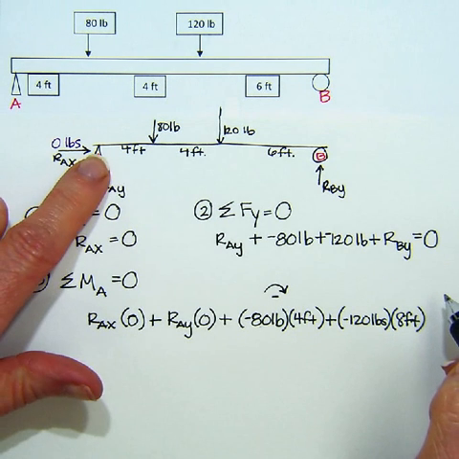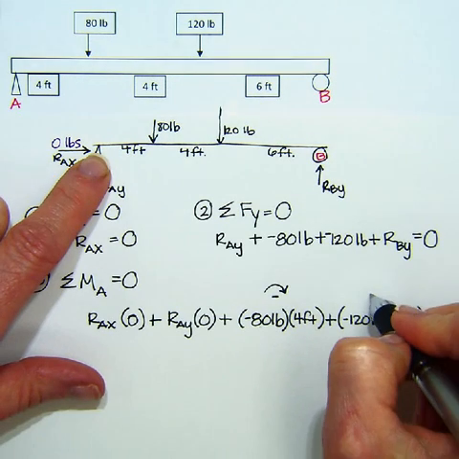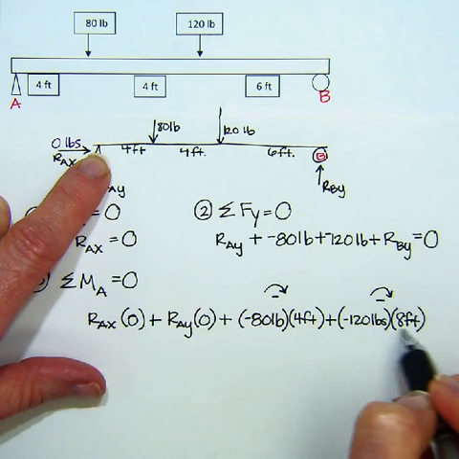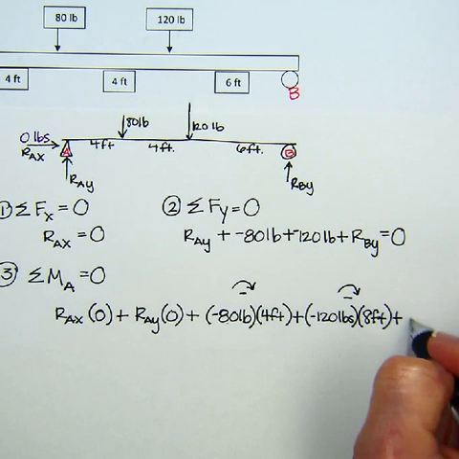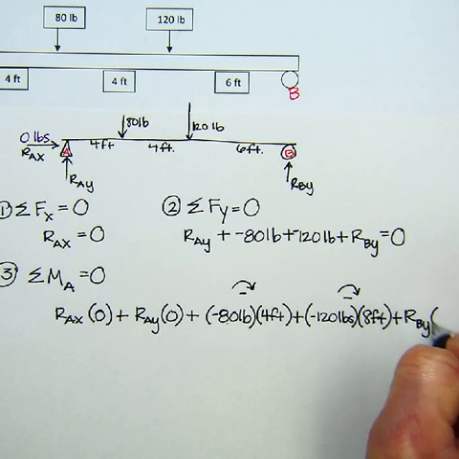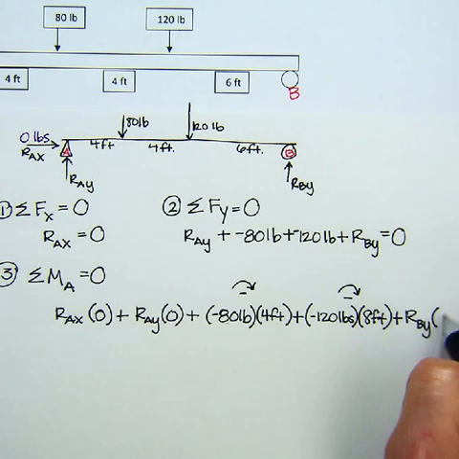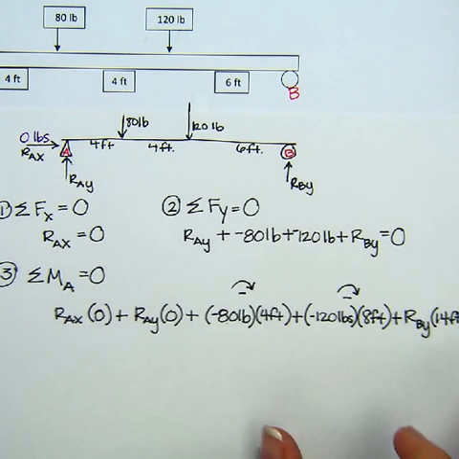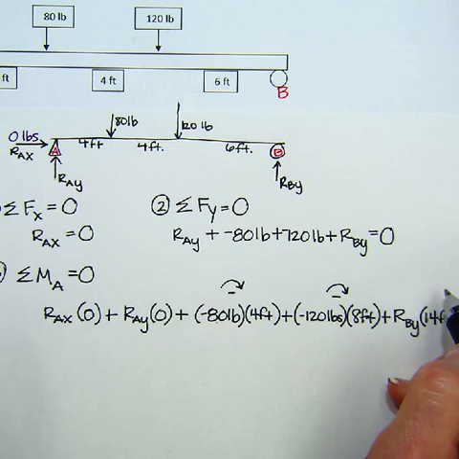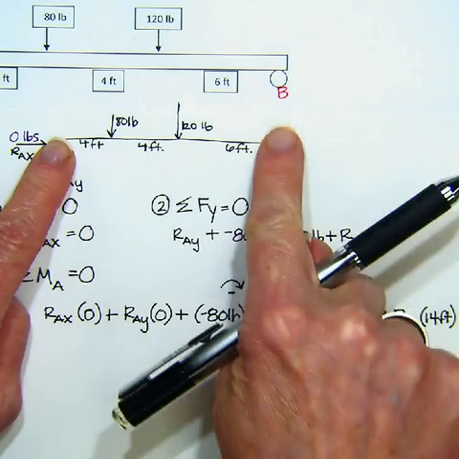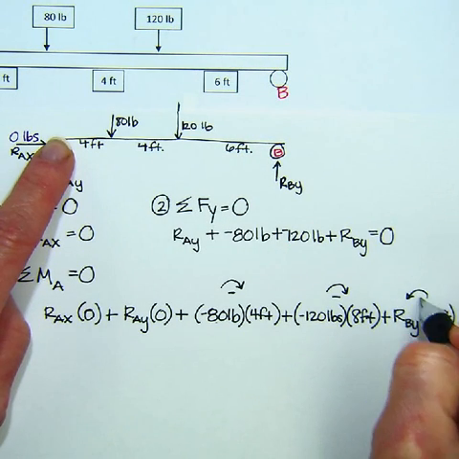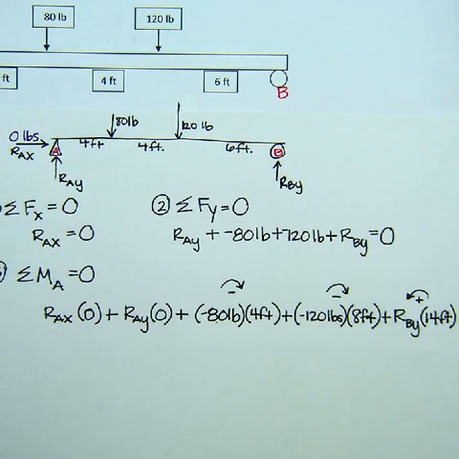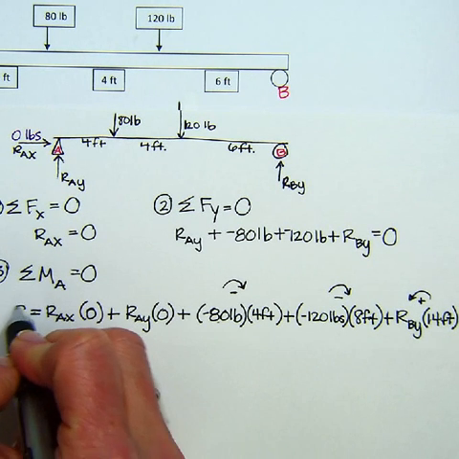Plus I have negative 120 pounds that is 8 feet away from A. And again, if I'm holding the pin right here and I'm pushing down with 120 pounds of force, it's going to cause it to go clockwise, which is negative, and my moment is negative here. I'm going to have to scoot over. Plus my reaction force at B in the Y direction and it is 14 feet away. And if I'm holding the pin right here at A and I'm pushing up at RBY, this is going to cause this beam to want to rotate counterclockwise. Counterclockwise is a positive moment, so I need to make sure I've set my math up to be positive. So all of these moments have to add to equal 0.